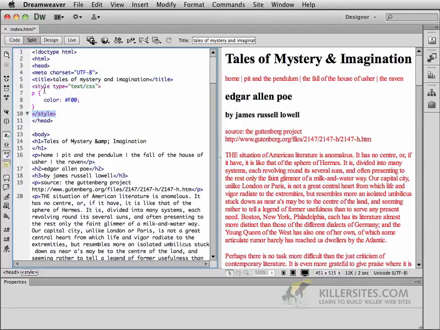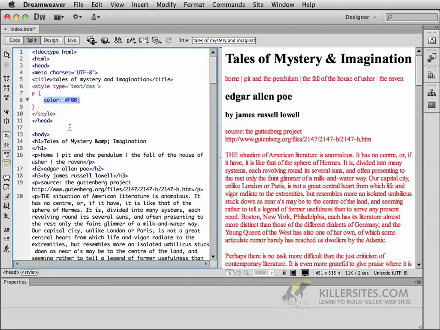And within that style tag, there is a CSS definition, a CSS rule that has been declared. There is the P as the selector, and the property is color, and the value is the hexadecimal value for red. So what is this doing? This is saying make all paragraphs on this particular page be the color red.